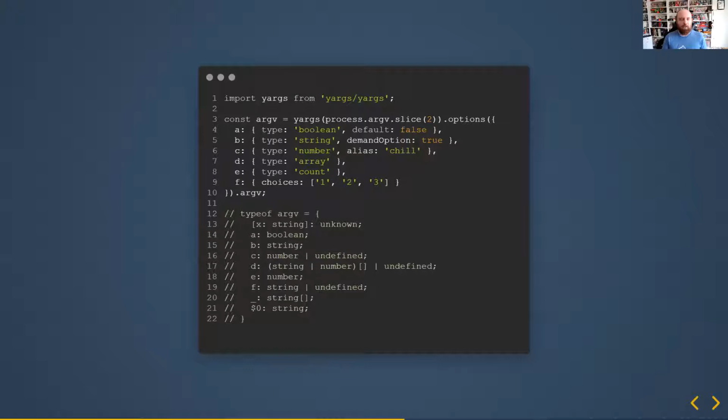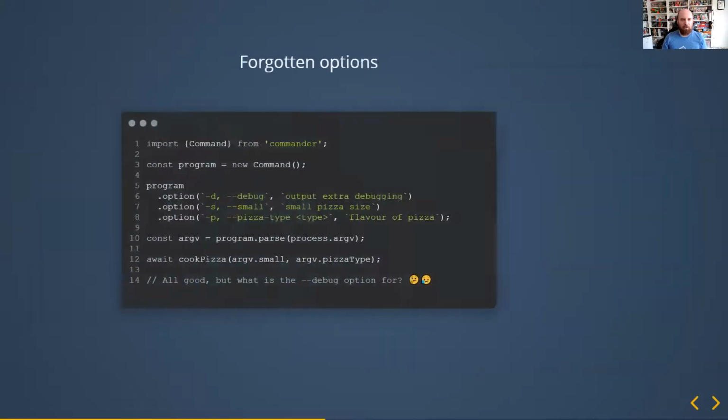Just before, I need to mention it: Commander, I think, still doesn't support TypeScript. I took a quick look before this talk, and Commander, I think, has its own API that is typed, but it doesn't infer the type of the argv based on a definition. And in fact, it would be quite more difficult because, as we saw, the syntax for Commander works by mutating the type of the CLI. So let me just show you quickly.